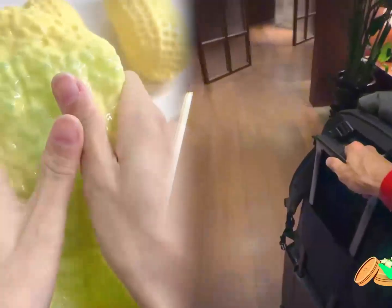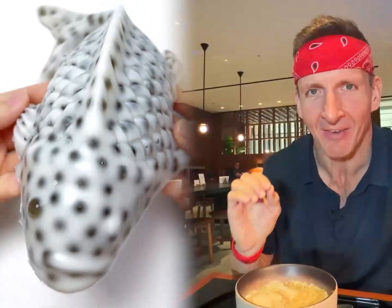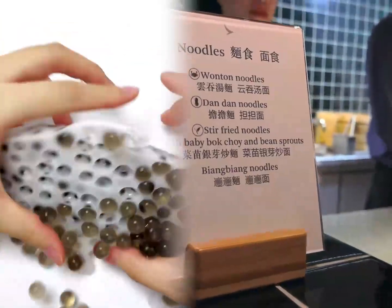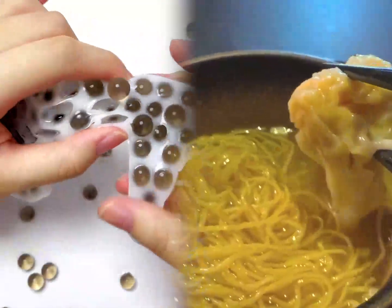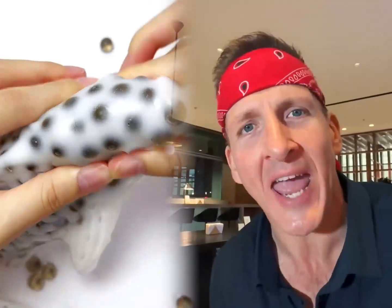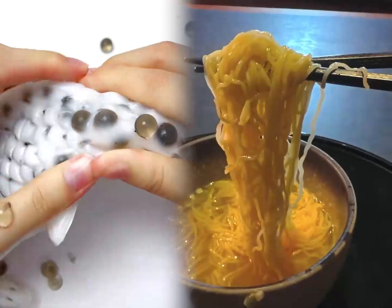Next up on the hunt for Cantonese flavors in this lounge is my favorite kind of bar. Anytime I go to Hong Kong, I have to get wonton noodles, and I love that even if you missed your chance to get wonton noodles in Hong Kong, you can still get it on your way out here. Delicious bouncy shrimp on the inside, a succulent soft wrapper on the outside, and somehow it has that wok hei flavor inside. It's smoky. Being in a lounge is the only way to justify eating this at 10:30 at night. Absolutely delicious. I love it.